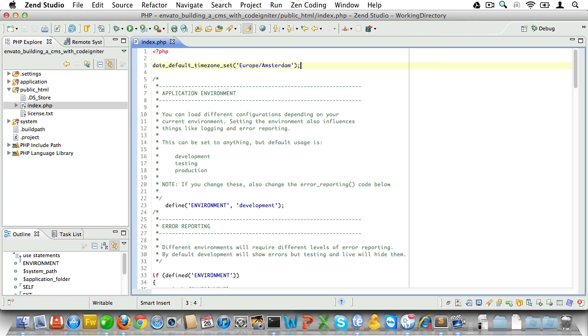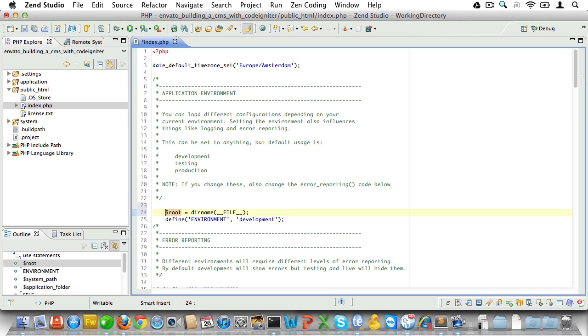We want to be able to run this CMS on development servers, staging servers and production servers, but with the exact same code base. Now this is why we're going to dynamically set the environment variable here. Now there are several ways to do that. We could set it in an htaccess file, or we could use a server variable, but right now I'm just going to be very simplistic about it and just use the directory structure to define our environment variable.